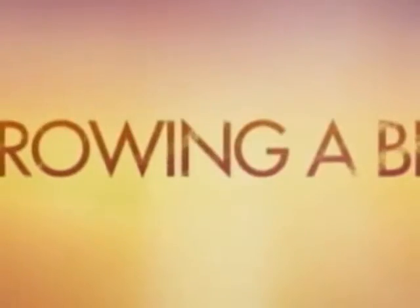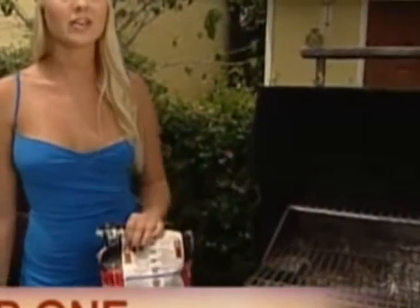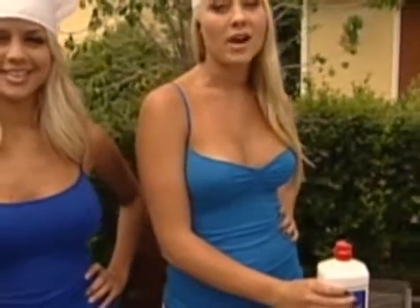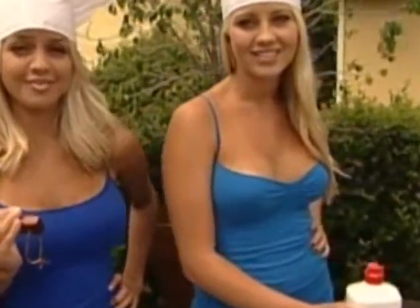Today, throwing a barbecue. Step one, heating your grill. When using a charcoal grill, make sure you leave yourself plenty of time because you'll need to stack your coals in a heat pyramid. Soak them in lighter fluid and burn them for a while until they're white hot. Unless you're using a gas grill, just turn it on.